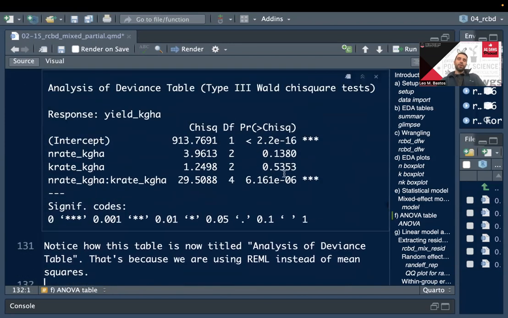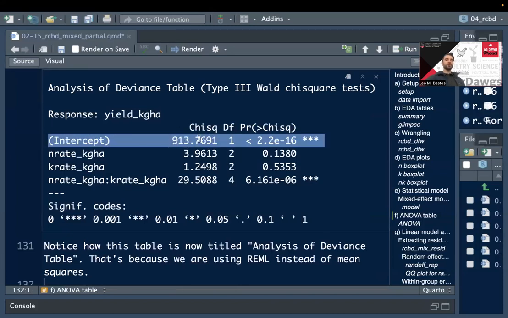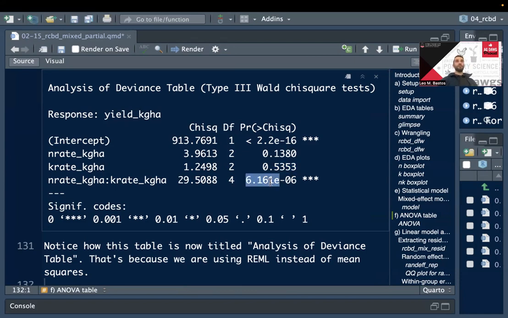Okay, so as before, which you will do at the end of this script, if you have side by side the ANOVA tables from when you treated block as fixed and block as random, you will notice the chi-square values, since here it's using a chi-square distribution and the fixed effect case was using an F or T distribution. Those values may change a little, but your p-values, which are really more comparable, are also going to be different, right? Perhaps your interpretation may not change. Perhaps it could, depending on the data itself.